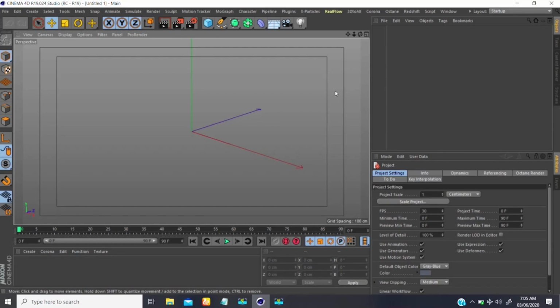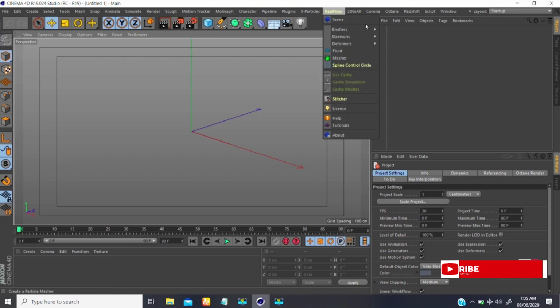All right, so I'm not going to give any intro whatsoever to what I'm going to talk about today. I'm just going to quickly illustrate something that someone asked me to show him. So I just felt I should do a tutorial about it. The person wanted me to give an overview of Realflow, just how to start with it, so that they can be comfortable working in Realflow.